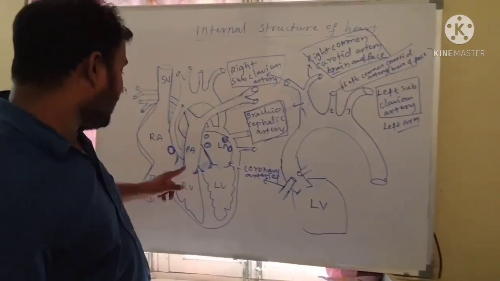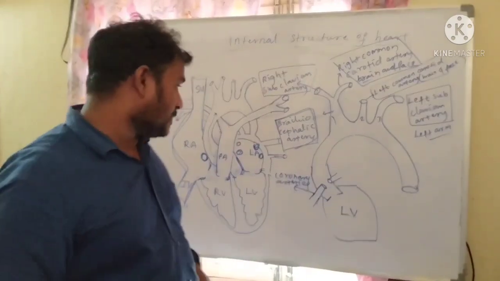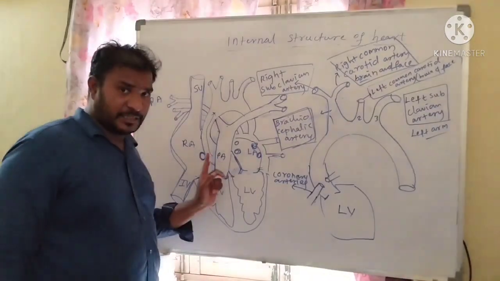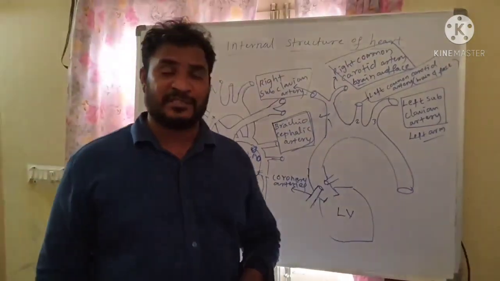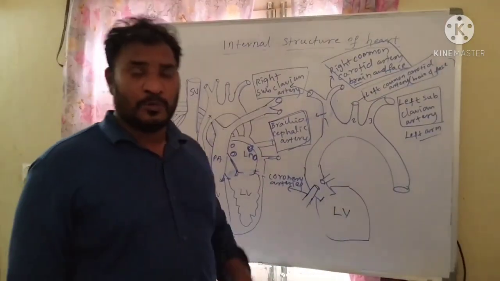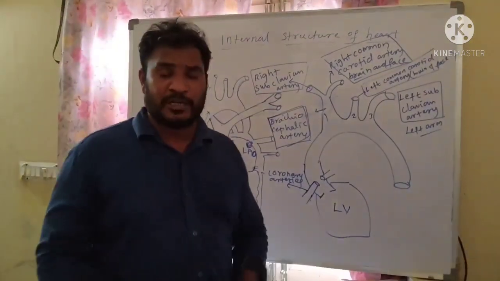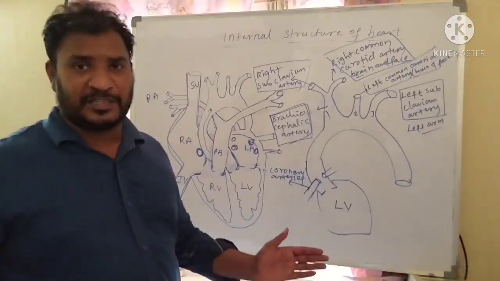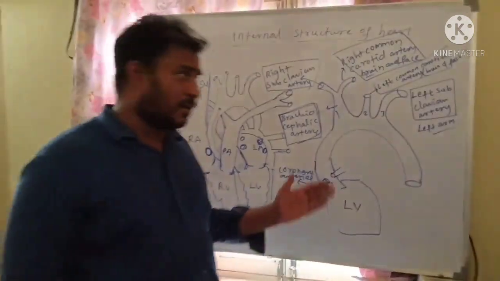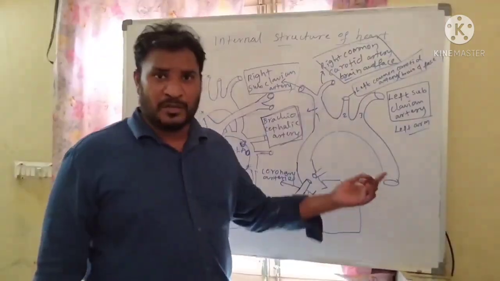Especially, arteries carry the oxygenated blood, but one exception is there, like veins. All the arteries carry the oxygenated blood from the heart to various body parts, except one, the pulmonary artery. The pulmonary artery carries the deoxygenated blood from the right ventricle to both the lungs. This is the exception. When we talk about the veins, all the veins carry the deoxygenated blood except one, the pulmonary vein. The pulmonary vein carries the oxygenated blood from both the lungs into the left auricle.